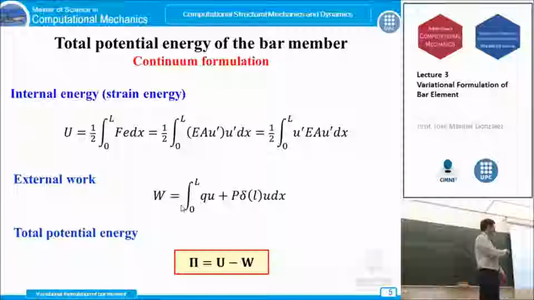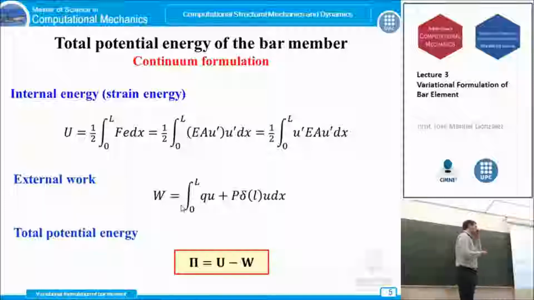Apart from that, we have a punctual load, a point load at the edge of the bar element. We can have this punctual load or not, and we can express this point load at the edge of the element like this, as P point load times the Dirac delta at the edge of the bar element, that's x equal to L, times the displacement times the differential of x. So usually we have an axial load Q, but for a general presentation of this external work, we can consider this edge load at the end.